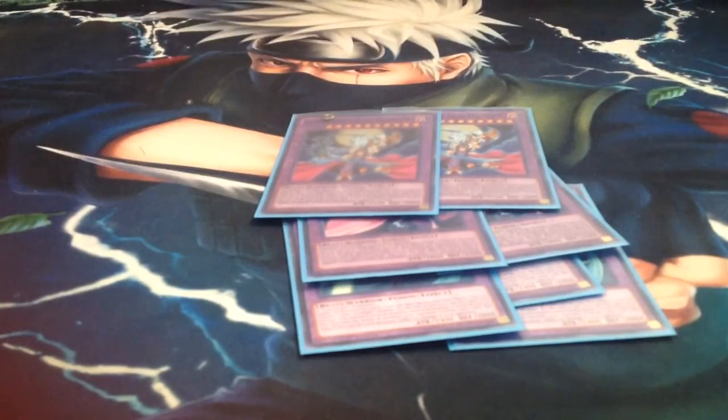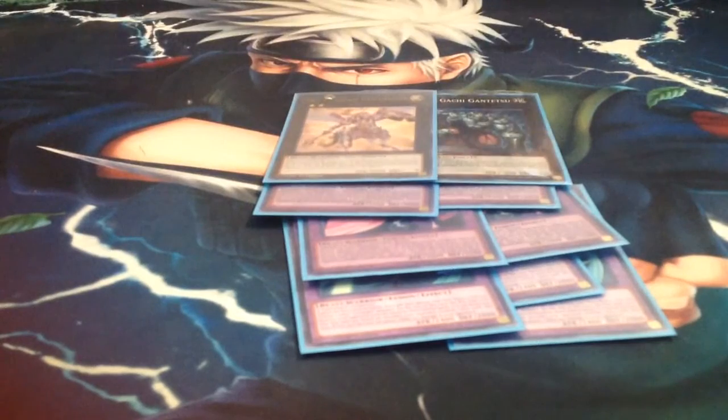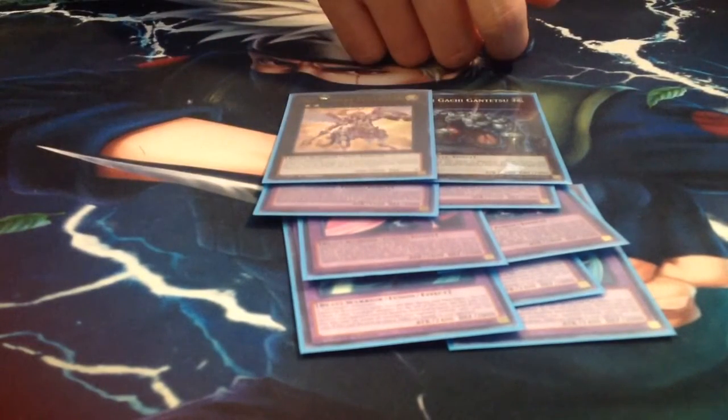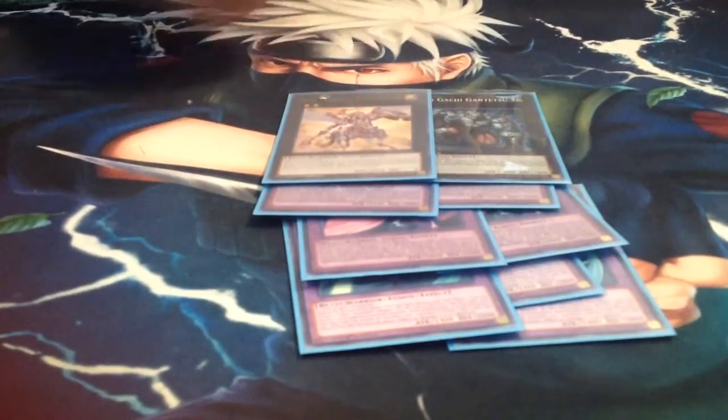So now for the XYZs. For rank 2s, we have the 1 Gaichi Gantetsu, and then the 1 Sky Cavalry Centauria. You could play Daigusto Phoenix in place of the Gaichi for the double attack effect, but Gaichi is pretty good for being able to boost up our monsters, especially the fusions, which can attack multiple times.